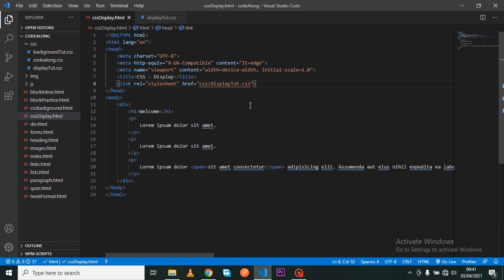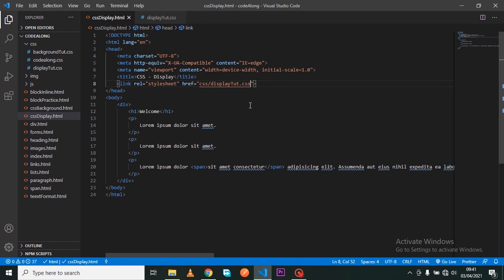Now, some episodes ago we talked about block and inline elements, and I told you that block elements start on a new line because they are meant to occupy the full width of whatever device they are being viewed on. Now, one more thing you need to know about them is that they come with the default value for display being block.